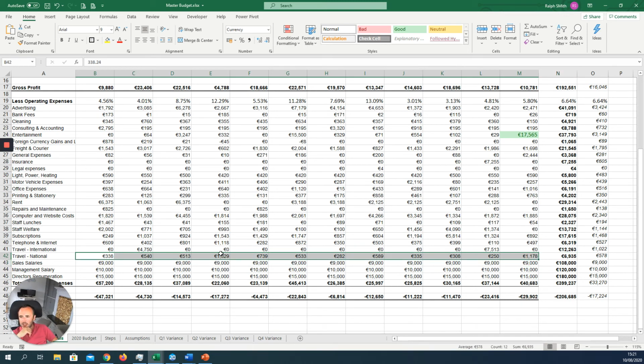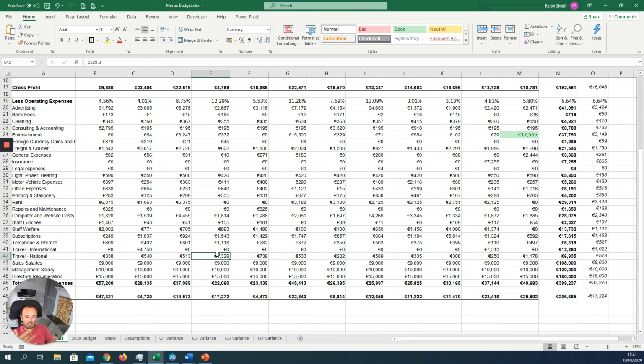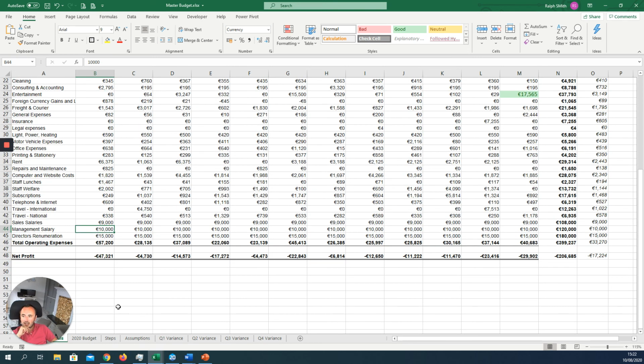Travel, you need to be careful with this. The business could be going to a trade show, have plans to go to a trade show. So the sales and marketing department would know that we're going to this trade show. This is going to be expensive. The directors are planning on going to a conference. Again, that's going to be expensive. So we need to talk to people, talk to the experts, build up the budget from that, and that will reduce our variances and improve our forecasting. I'm not going to go into the salaries as they are covered in a separate video.